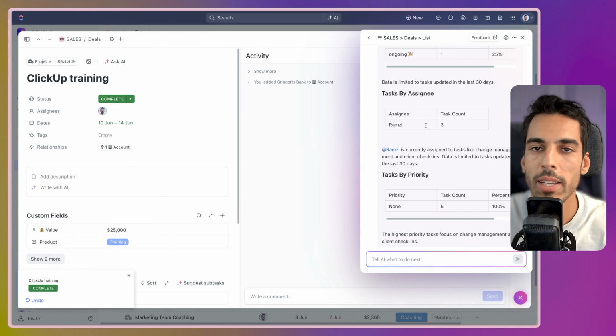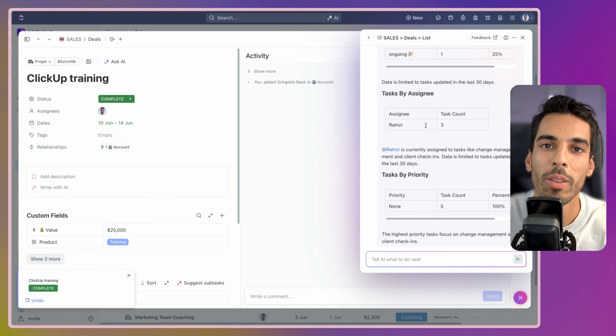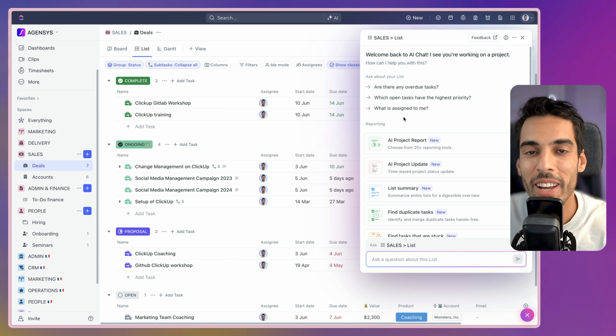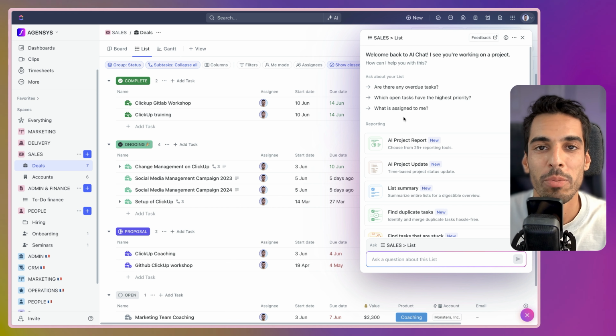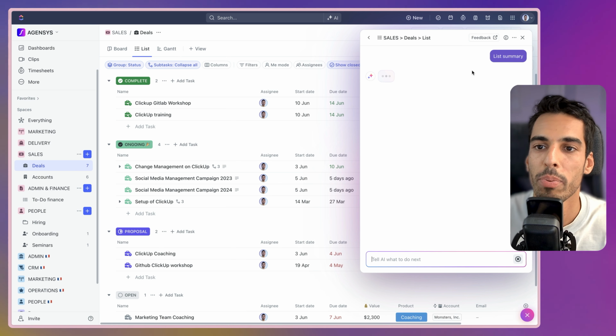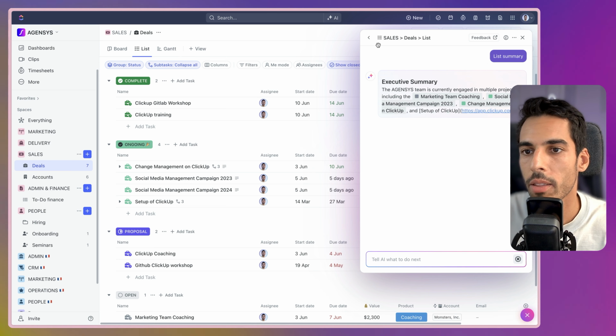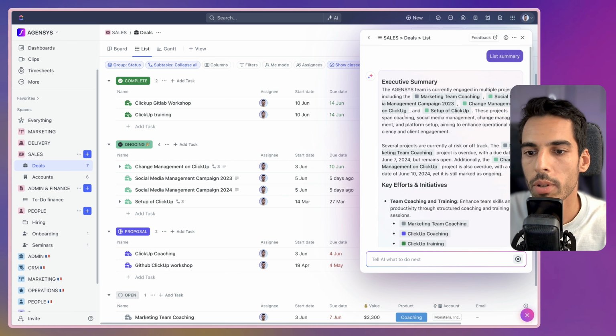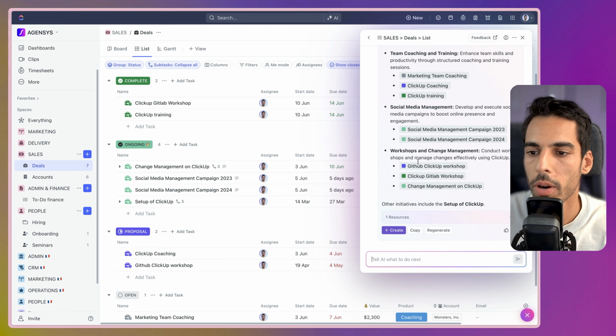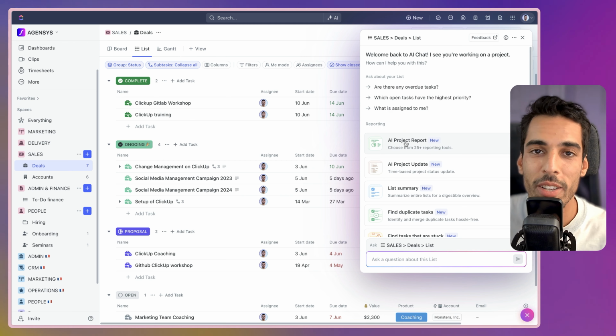This summary will basically give you an overview of whatever happened whenever you were away. This is very interesting when it comes to project management, because as a manager, you might miss on some stuff. You might be going for holidays, and getting a summary of whatever happens over a certain period of time can be pretty powerful. So you can also generate a general summary by clicking the list summary. And this will just give you like a written summary, same as for the task, but a higher level. And you can get some more stuff.